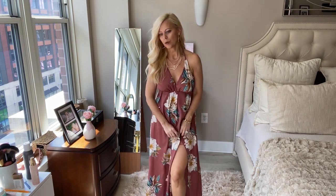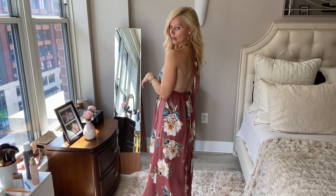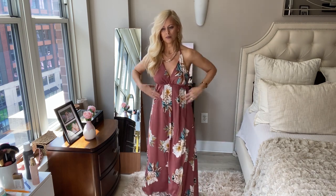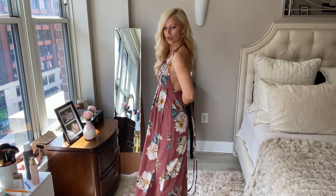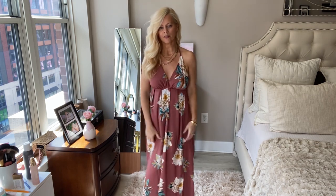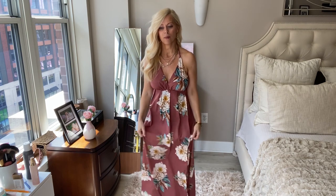It does have a little slit — it's like a peekaboo slit, but you can cover it up. So I love it. Now the only thing is you can't wear a bra with this — see the back. So you would need — I know that there are bras out there that you can wear and just have under here; I'll just have to find those for you. But I love it. I just think it's perfect for summer. It's just really romantic and flirty and I love the print. It's super cute. Love it, love it, love it. I'm a big fan.